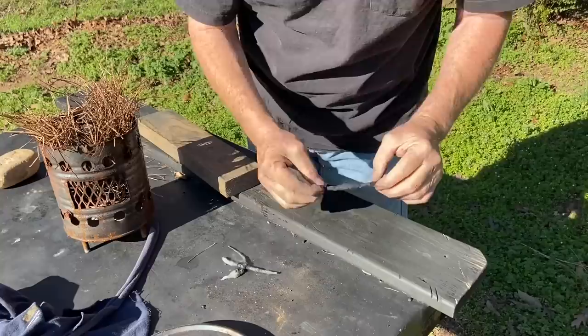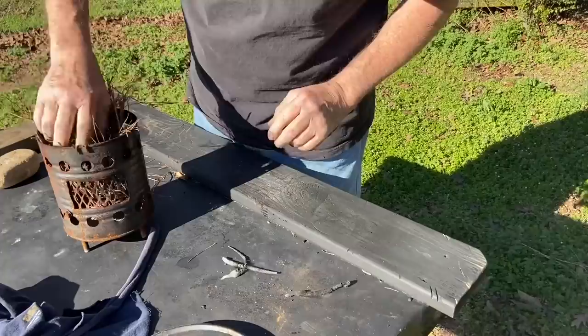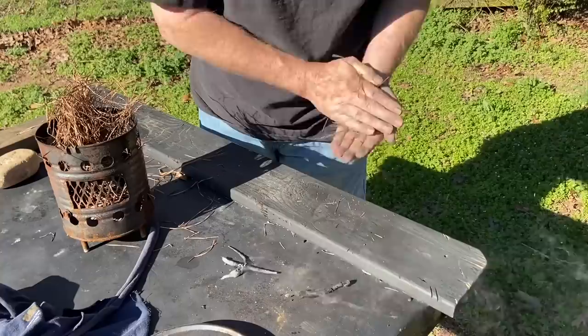Wow, it works. It sure does. It takes a whole lot more effort, but who cares? Who cares how much effort it takes? It's a lot less than hand drill, and it's way less than any kind of bow drill friction fire.